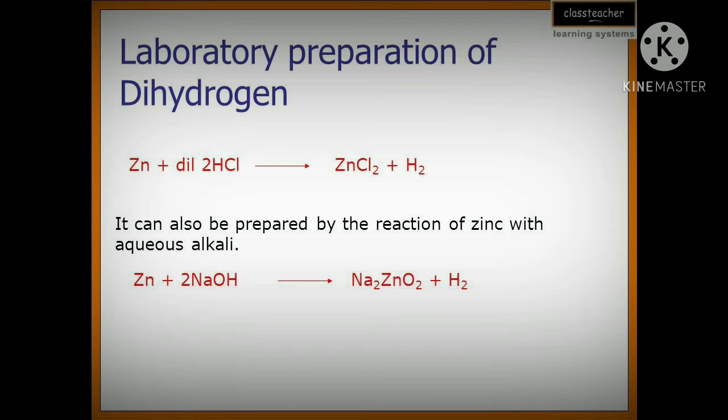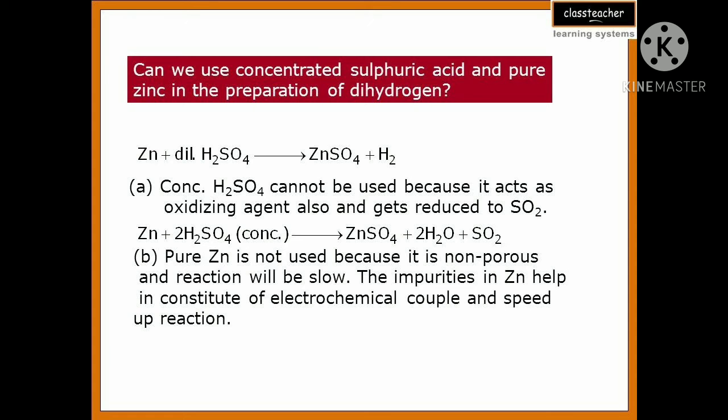Now the precautions which are taken during this procedure are that no leakage of gas should take place and no flame must be near the apparatus. Hydrogen is collected after all the air in the apparatus is allowed to escape. Now the thistle funnel which is used in this procedure should dip below.